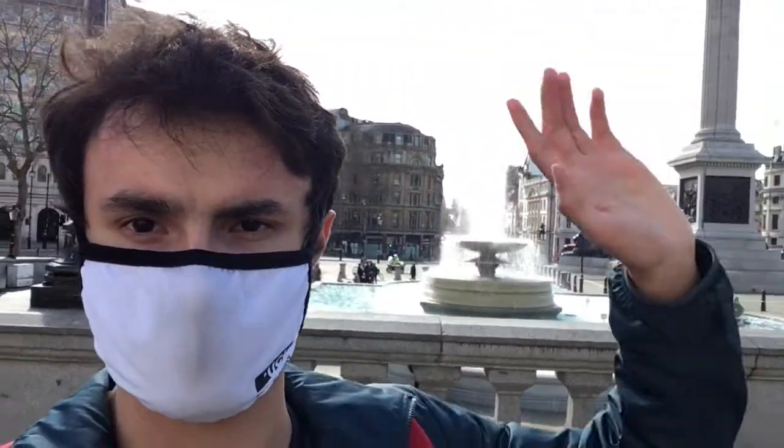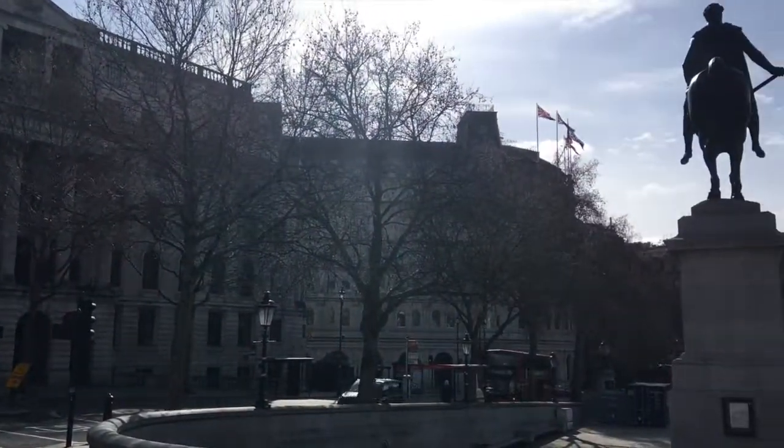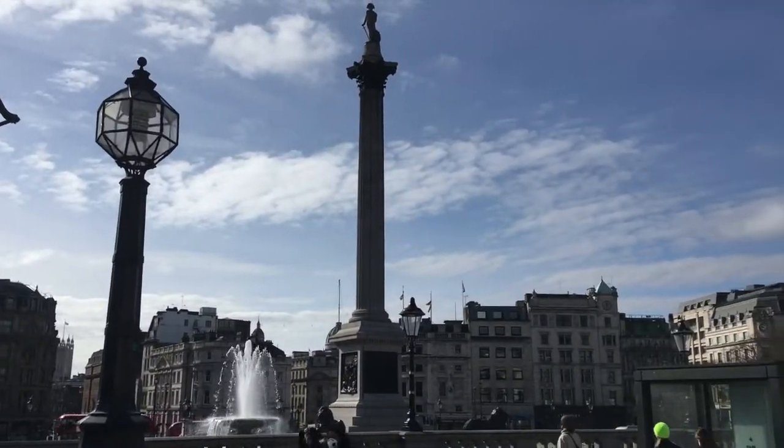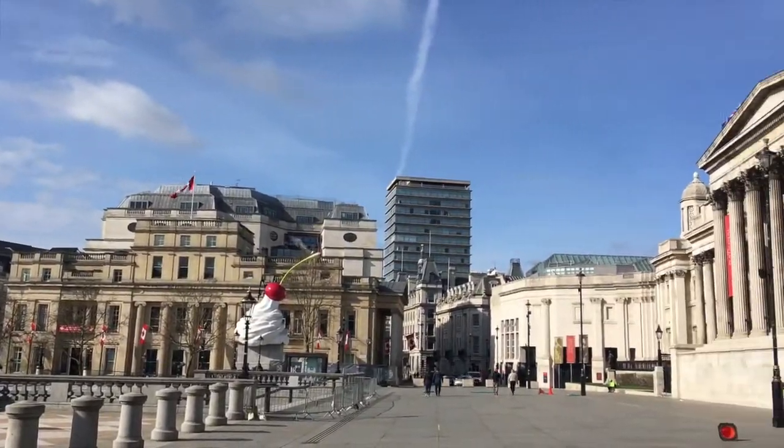And then very close is Parliament, which is just down that road, as well as Downing Street, and then Buckingham Palace, which is just down there. So it's really cool, very cool location. And for us, we're very lucky because it's empty. So if you didn't know, the National Gallery was founded in 1824 and has over 2,300 paintings inside. In 2019, it was ranked the 7th most visited art museum in the world, and also is free entry, so that's great.